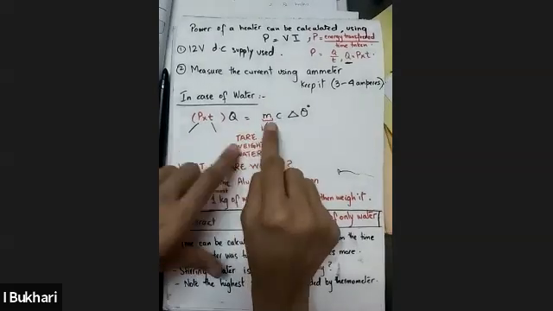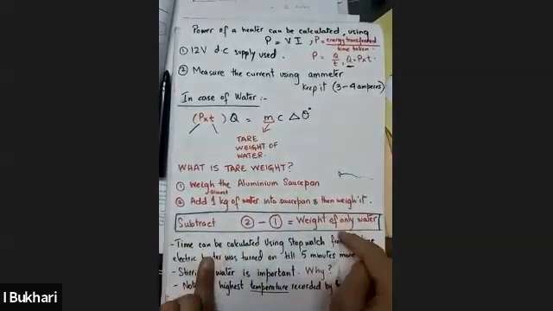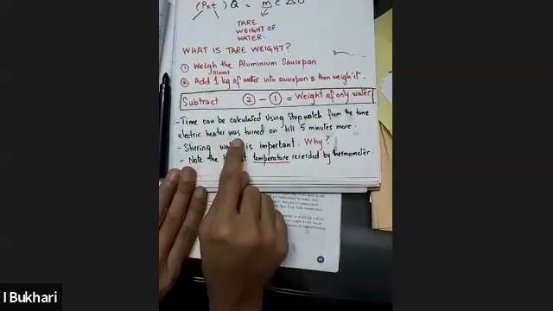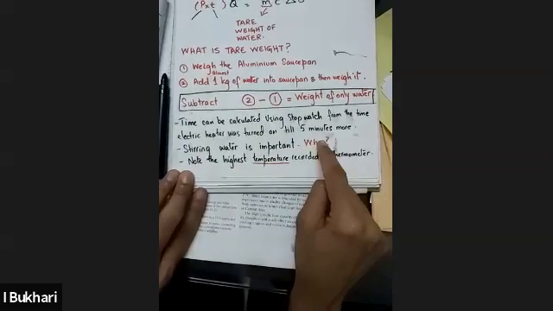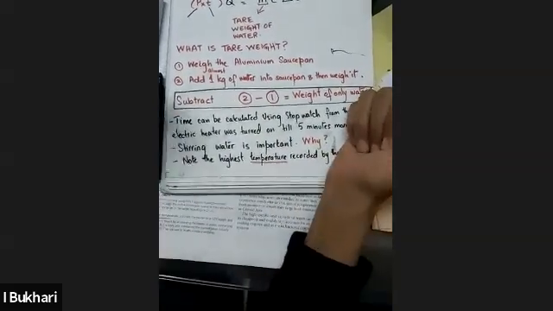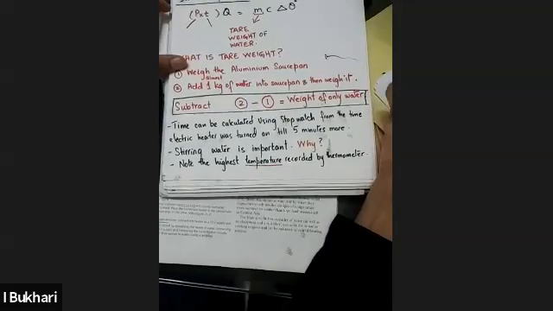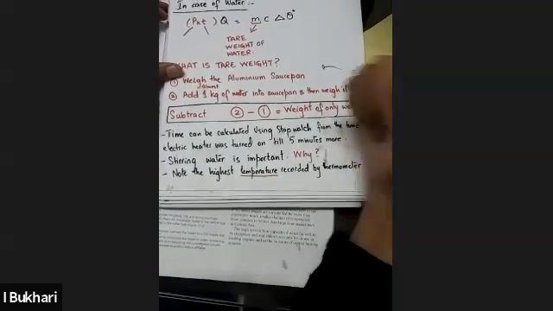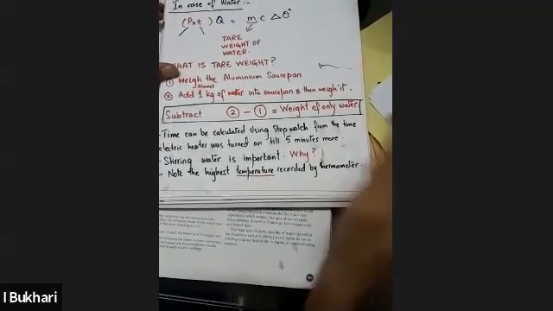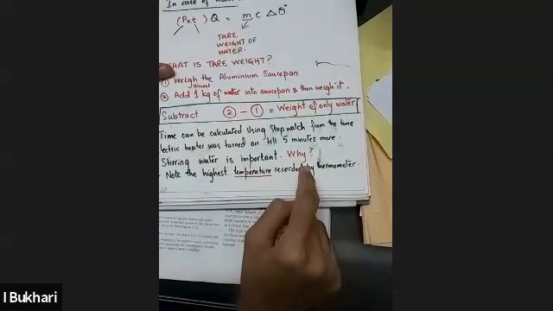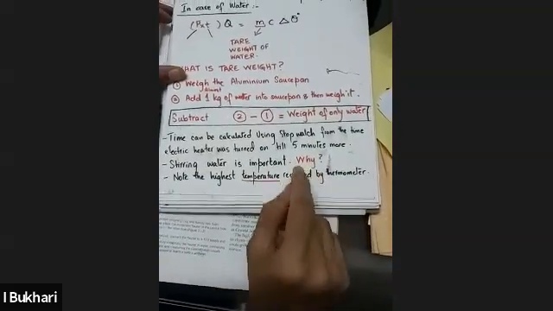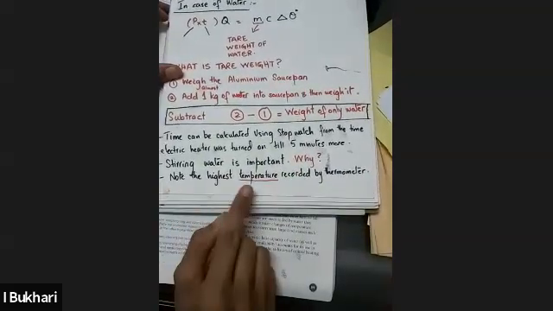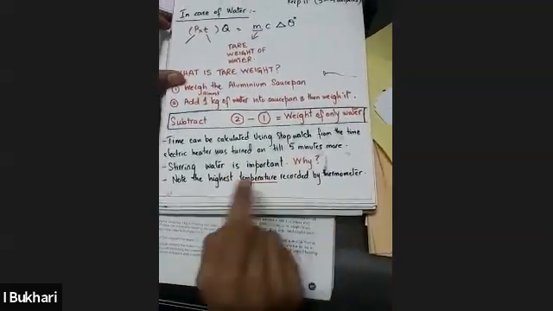So m, c, tare weight, I explained to you, and then I will keep the electric heater on for only 5 minutes. As soon as I turn the electric heater on, my stopwatch should be on as well. And then exactly at 5 minutes, I will turn the electric heater off and the stopwatch off as well. Stirring water is important. Why? We just discussed, so that the temperature is uniform throughout the water. Note the highest temperature recorded by the thermometer. Why highest?